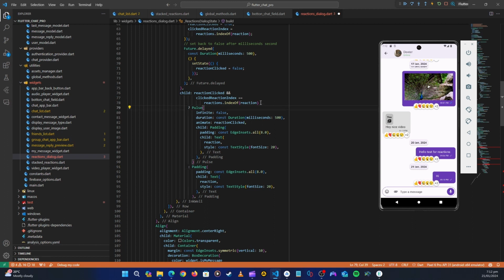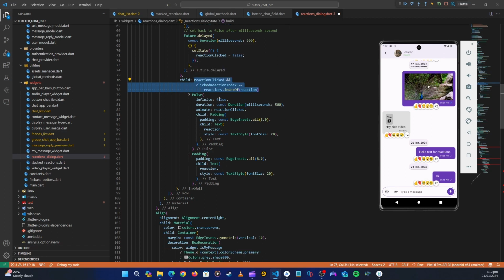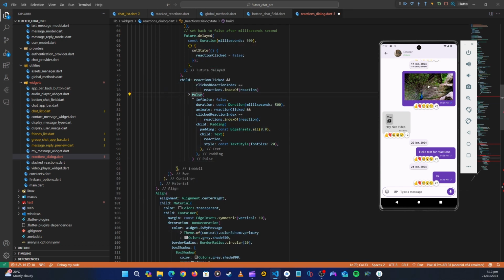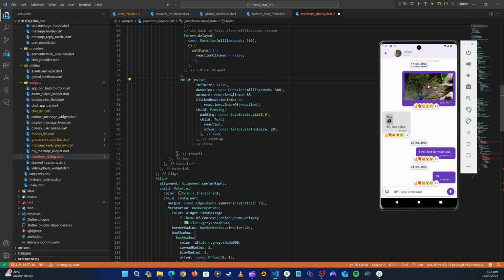First, let's copy this, and then here on the animate we can just paste that. It's going to animate if this condition is met, which means we don't need this padding and we don't need to check up here. Great. With that, now we have just one widget and we are checking on the animation.